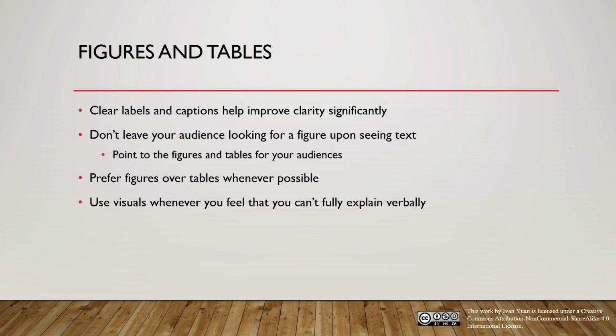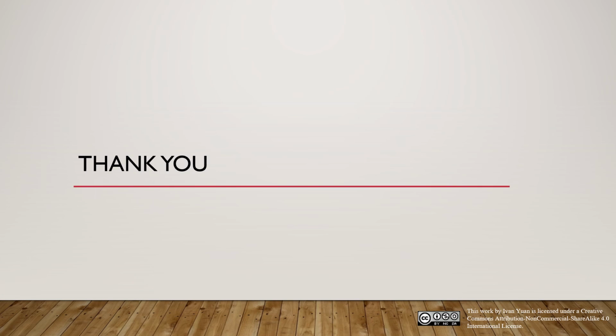And whenever possible, use figures over tables because figures tend to be more clear and easier to read. Finally, whenever you find that you cannot fully explain something verbally, for example, a process with a lot of logical components in which a textual organization may not be good enough, use a visual. And that is what I have to talk about the line of reasoning.